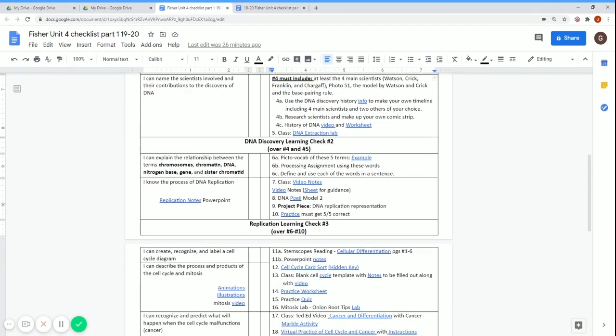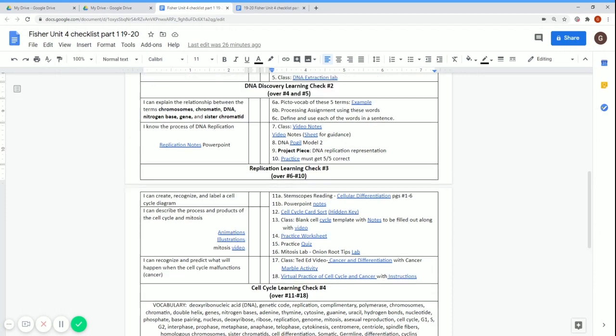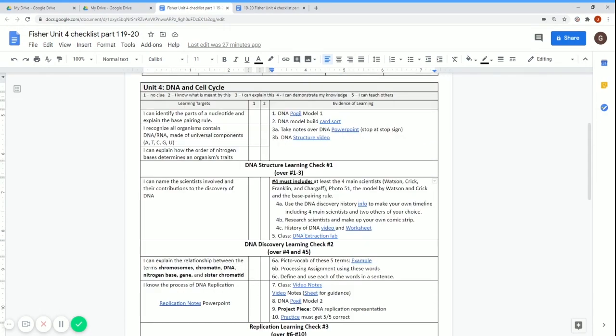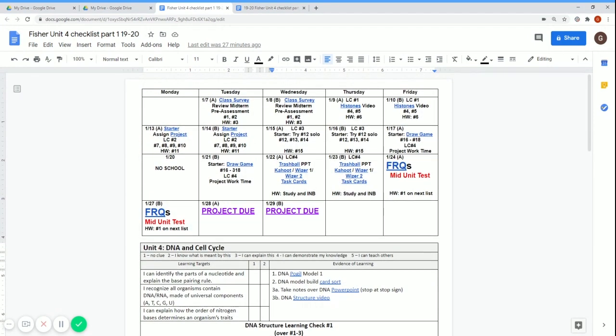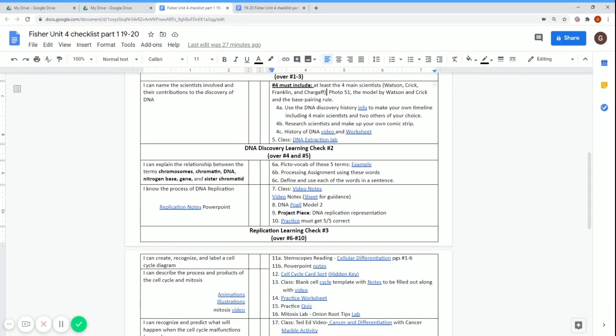So all you have to do is post this to Google Classroom or Canvas or whatever website you might be using, Schoology, etc., and then the students can pretty much follow on their own. There are no due dates except for the fact that they need to complete their learning checks by whichever date you set. And that's how I did it during COVID in the spring: your learning check is on X date, and that's when they had to have those activities done by.